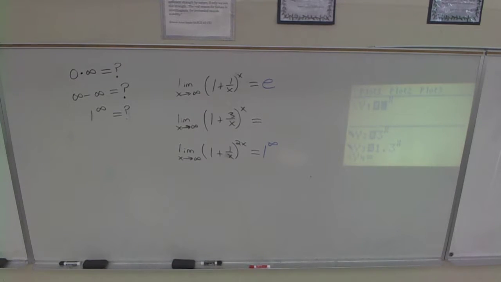So I'm going to put the first one in there, get these other functions out. I'm going to go 1 plus 1 over x, I think that's okay, raised to the x power, and I'm going to zoom 6 to start out with. There we go. There's what that first one looks like. I really just want to look at this side over here on the right. You don't want to look at the other side. So we're just interested in infinity, right? Approaching infinity on this guy.